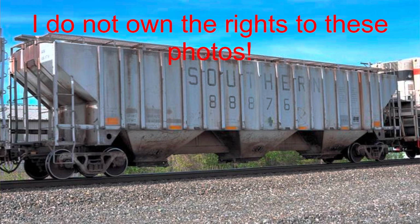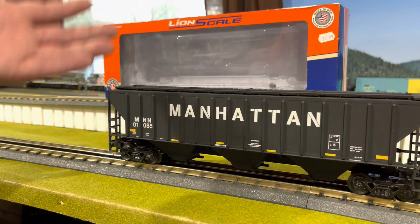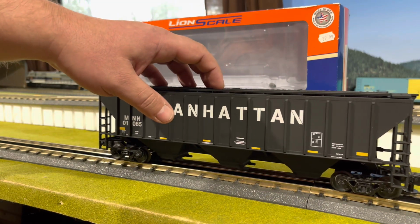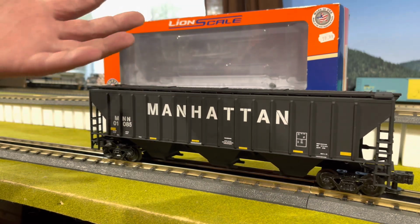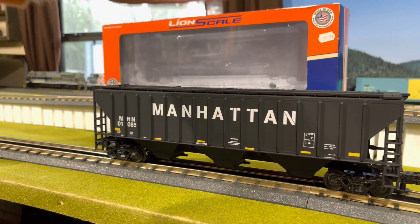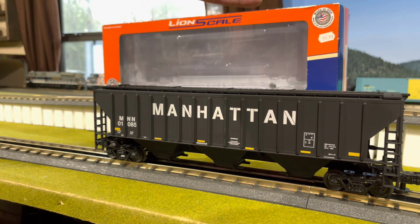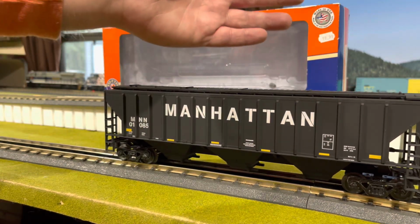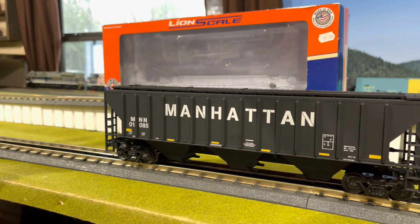It puts off a great, mimicking appearance of that. So as I say, the paint really sold me on this car, and that's probably my favorite part of it. But it was hard at first getting over it, because when you compare this to another high-end or scale new piece of equipment, it's kind of off-putting at first, like, wow, this is cheap paint compared to this other car. But like I say, it grows on you quite a bit, or at least it did for me.